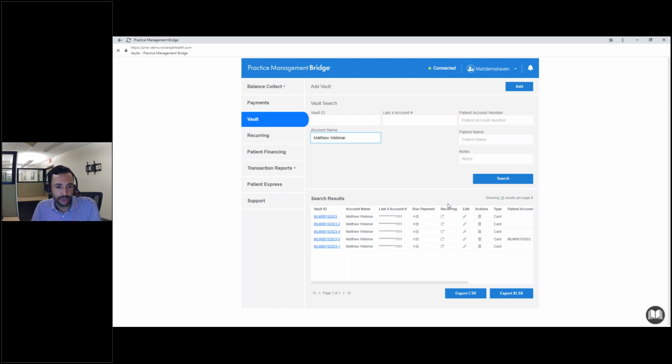Right? And that's included with your practice management bridge, but there's a little activation on the back end that would need to take place. If you've recently been onboarded or you're new to us here, because we do have some first timers, that's something that we do for you. And you might be familiar with that.